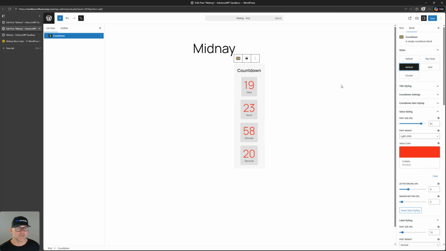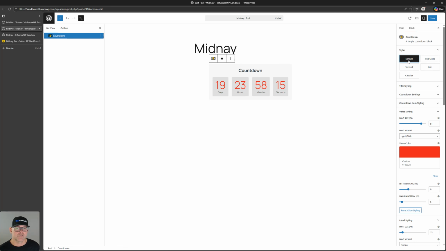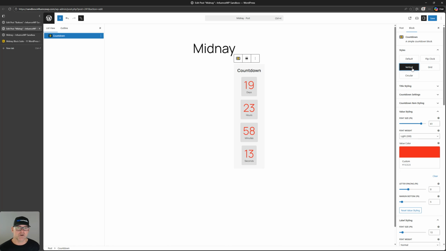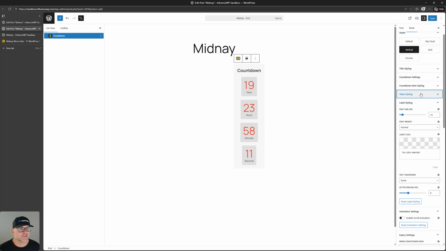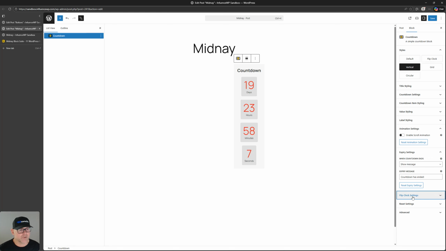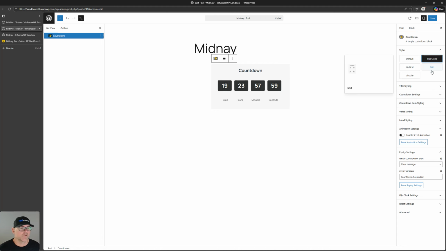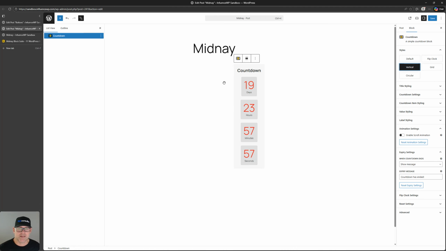Let's go vertical, grid, circular, default, flip. All right, let's go to vertical just for fun. Now let's scroll over here on the right. Okay, so that flip clock settings is always there no matter what. Cool. All right, that is the countdown.